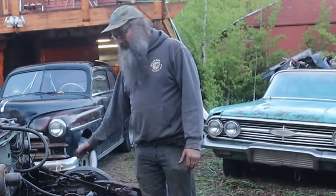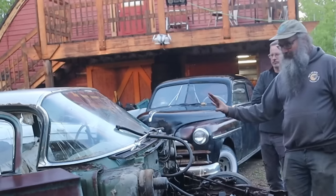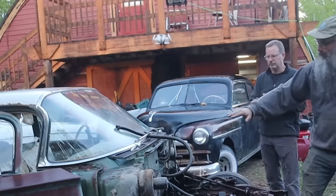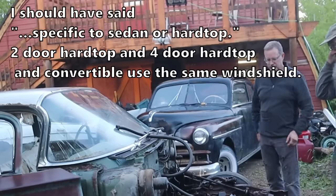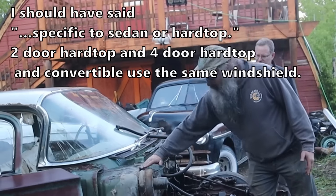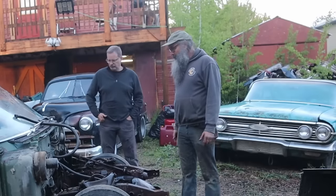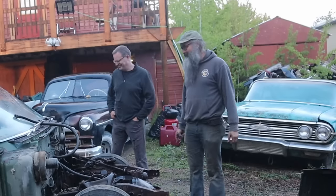So every option is still open here, and the big thing with these cars, unlike the Fury, is that on the Fury the A posts for the 4-door and 2-door were the same, whereas on these cars, the A post from here up is specific to the 4-door or 2-door. Firewalls and everything look to be the same, so that means depending on how much of this car we want to save, we can cut it here, or along any one of these seams. We'll be letting this car tell us how much of this car we need. But at this point, I'm ready to just snip the posts and lay the top of this car on it.